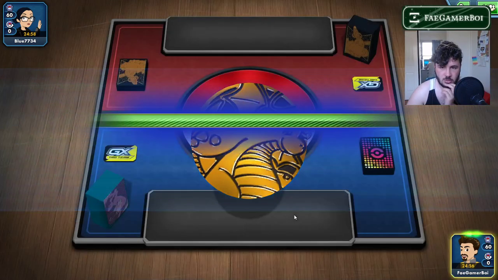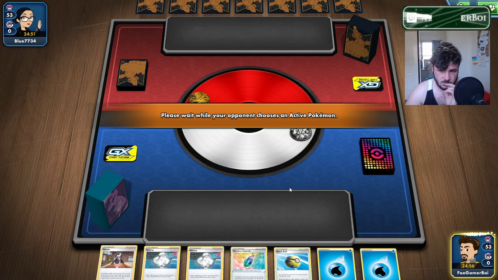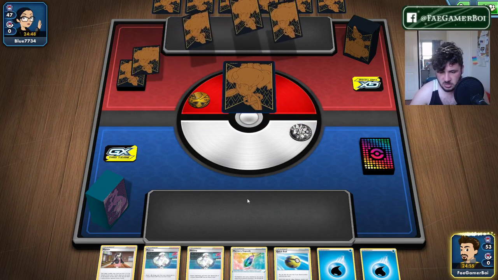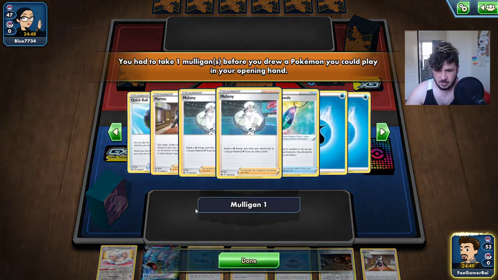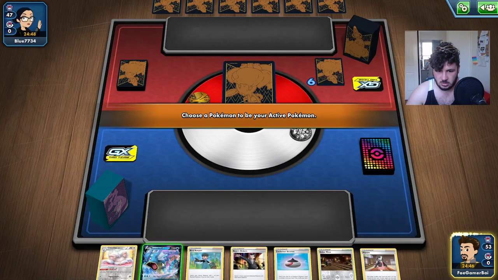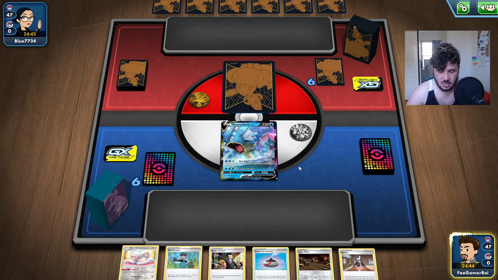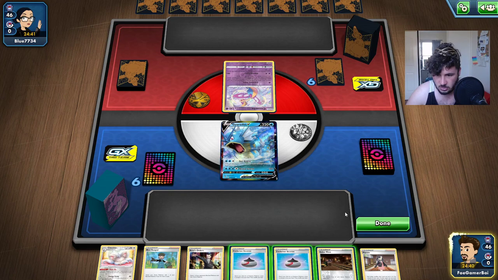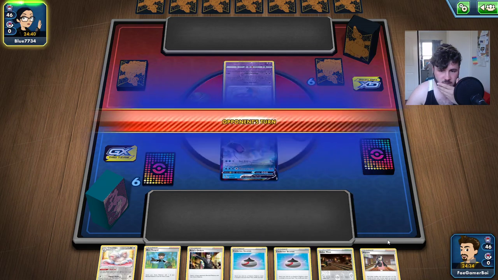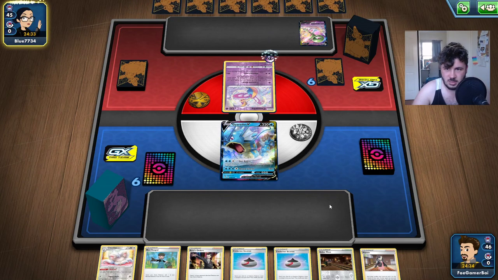Cool, we won the coin flip. We will go first. We don't draw any basics. Actually, I'm interested. I might have a look at what the odds are of us not drawing basics, because it's happened a few times now. Only had to take one mulligan though, so that's good. Guess we're starting with a Gyarados. Not the best start, but not the worst, especially if our opponent is also going a little bit slow. They're going to Cresselia us on turn 2. And we have nothing to play on turn 1. I guess we're waiting to Marnie next turn then.